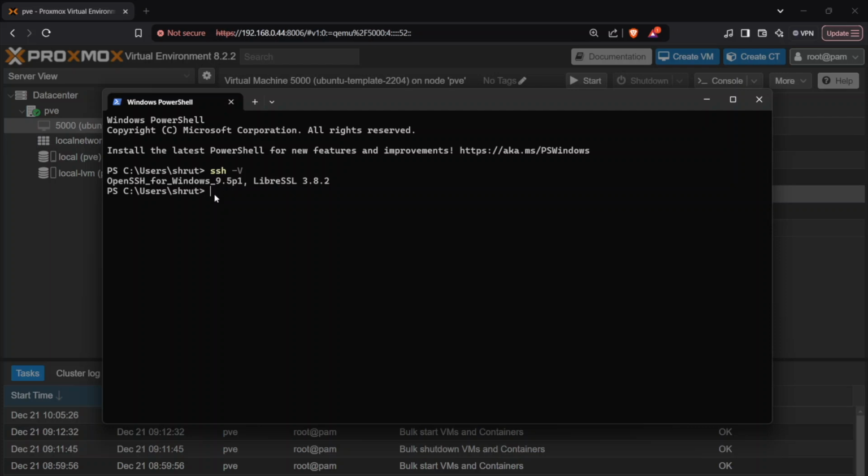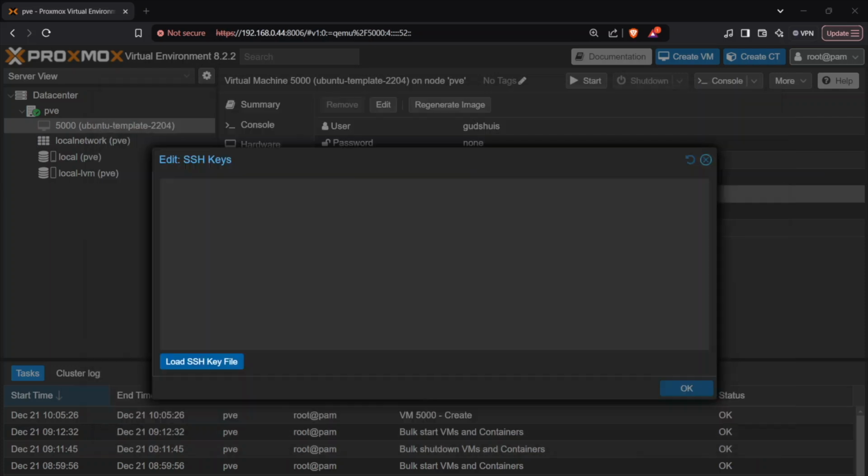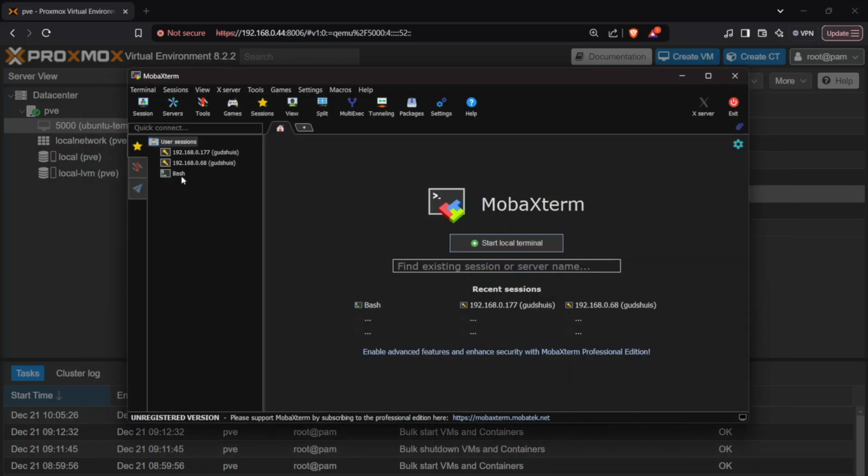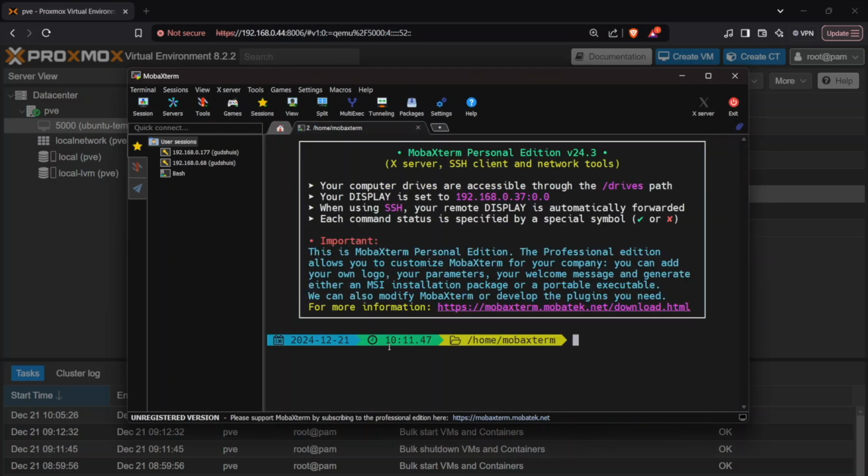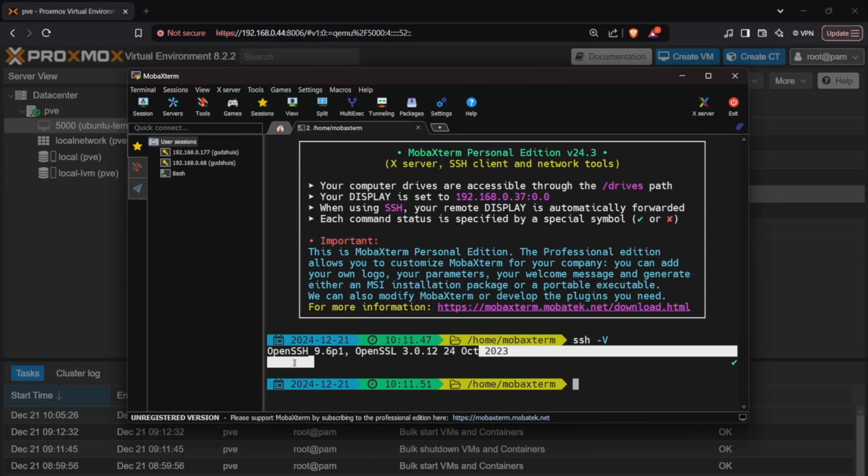ssh-keygen. But before that, I'll be using another terminal window, MobaXterm, which looks quite good, I would say. Let's move on to typing the command ssh space capital V for the version.